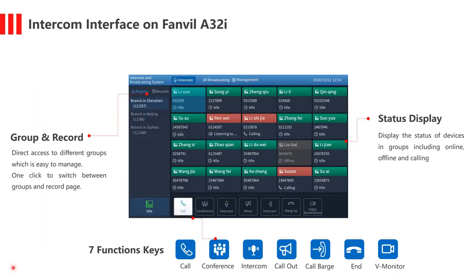Now let's talk about the intercom interface. When you go into some of the intercom outlets, as well as the broadcasting and management interface, you can group all of these different speed dials into separate groups that you see here. Here we broke it out into, say, 3 different offices, with Shenzhen, Beijing, and Suzhou locations, where you can group up different speed dials, and you can see by color all the different statuses of each of the lines, so that you can program through all these function keys who you want to interface with, and you can do the same thing and program interfaces into the PA systems as well.